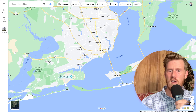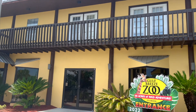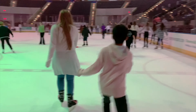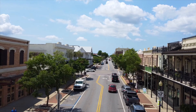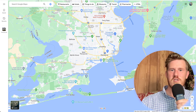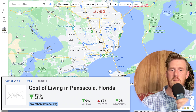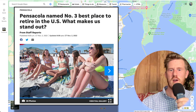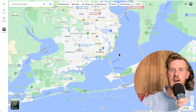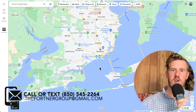Pensacola has so much to offer — such a growing city. Florida in general just has a tremendous amount of growth coming into it, but we're kind of a best-kept secret. The price of housing in Pensacola as a beach-town city is relatively affordable when you compare it to bigger markets like Tampa, Miami, Sarasota, or anywhere down south practically. Pensacola is a bargain, has so much charm, and is rich with history. If you're considering moving here, please reach out. My name is Levi Fortner, I'm with LPT Realty, and I run the Fortner Group. We help people move here all the time. Give me a call, text, or an email.